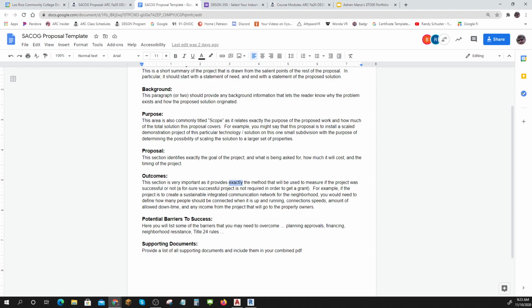And so, let's say you've got a transportation thing and you've made a small transportation hub for your community.